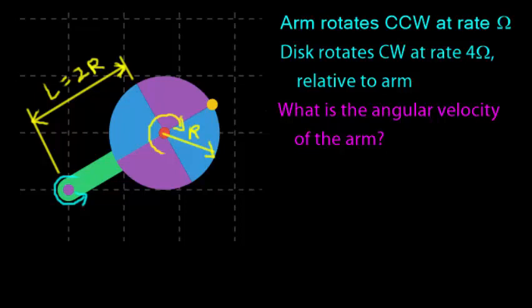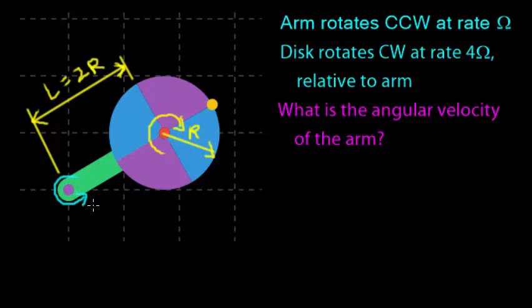Okay, so the first thing to note is that angular velocity is a vector. In other words, it has a direction. Remember, angular velocity is a rotation rate, and the way the angular velocity vector points is along the axis of rotation. So here we have the arm. The arm is rotating counterclockwise in this plane, so the axis of rotation is perpendicular to the plane. In other words, the axis of rotation is perpendicular to your screen here. And the direction is either into the screen or out of the screen. Which way is it? Well, to do that, you pull out the right-hand rule.